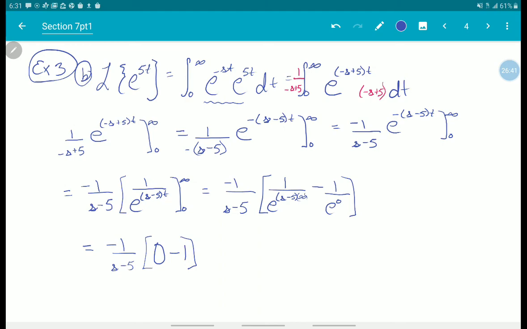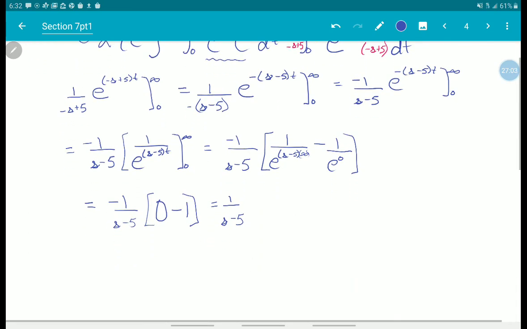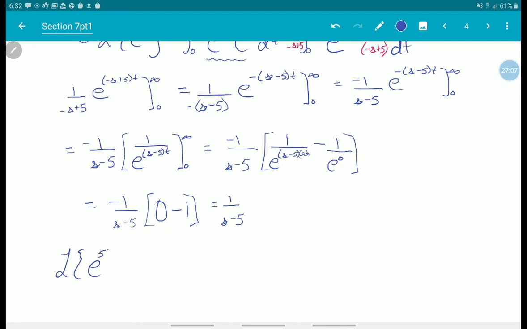So we can get that same idea of what's happening without writing out all that limit stuff. If you do want to write the limit stuff out, feel free to. I am good either way, however you want to do it. What I really want to see is, do you know how to do this and where is this going? So simplifying, we get 1 over s minus 5. So we would say that the Laplace transform of e to the 5t is equal to 1 over s minus 5.